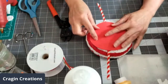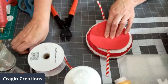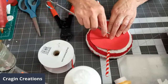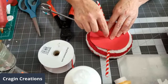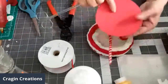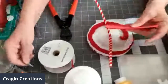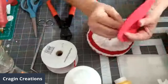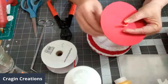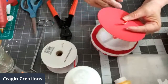All right, so I'm going to put this right over the top of it, and I'm going to feel for where it is in the center. And I'm going to poke a hole on either side of that center part. Because that's where our pipe cleaners need to go up into. So there's one.